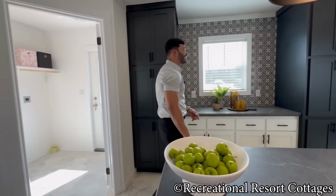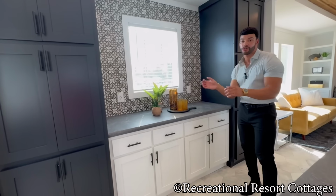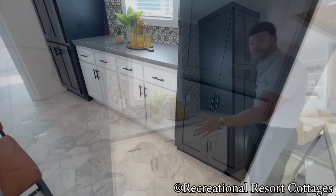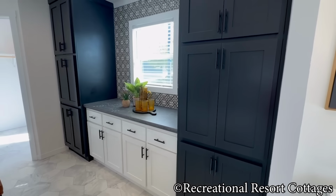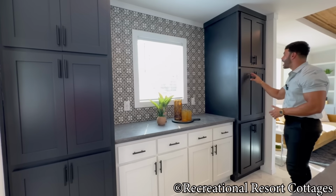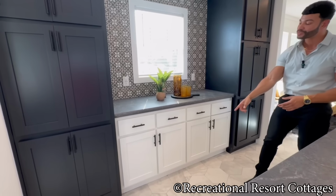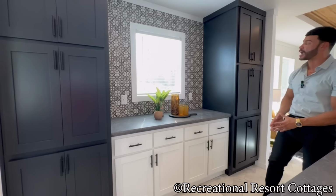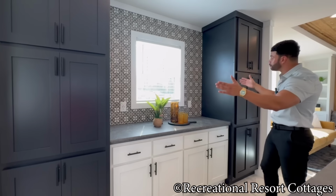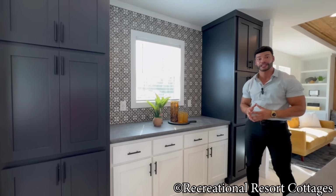the built-in hutch space. Can you see that we are adding that black and white because you know it never looks so right. I ain't talking about Mr. Tiny. I'm talking about these cabinets here, ladies and gentlemen, and you'll see right here, we've got the large cabinets on each end, finished out in the black satin with the black bar pulls, and then there centered is going to be the white cabinetry with the black bar pulls. I like to call this hutch the Oreo cookie. You got the black on the outside and the white on the center. Good is what I like to call this.